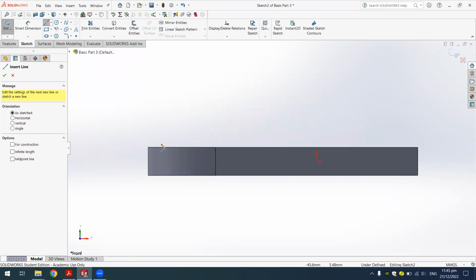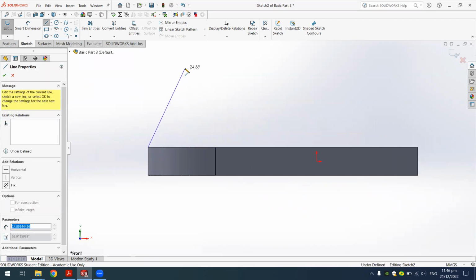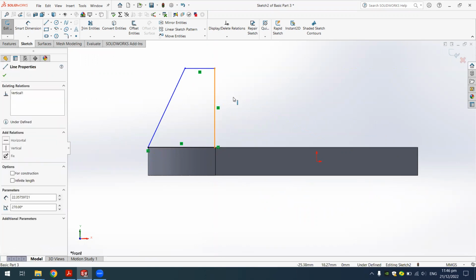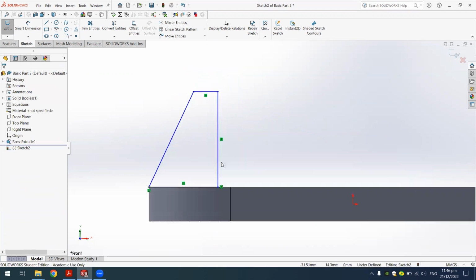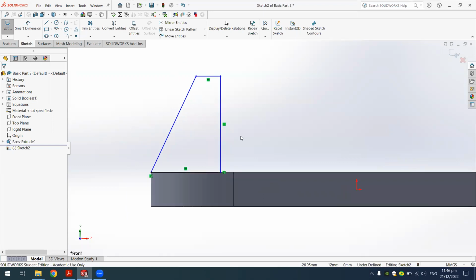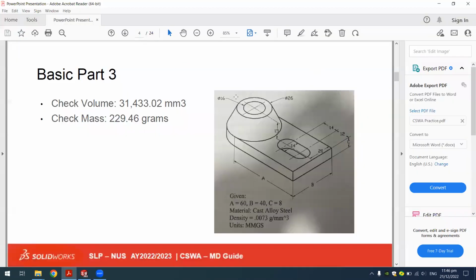So we can draw out this shape first. This is the so-called circular cross section of this cone shape.